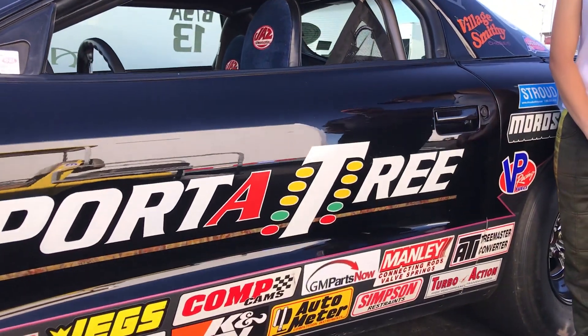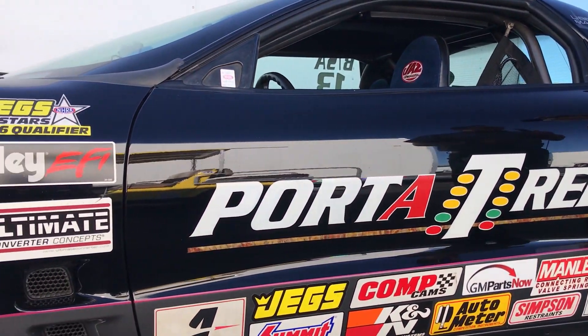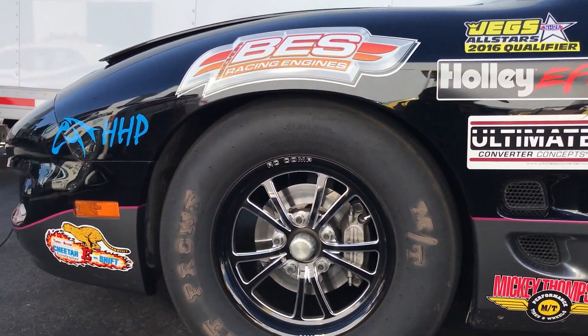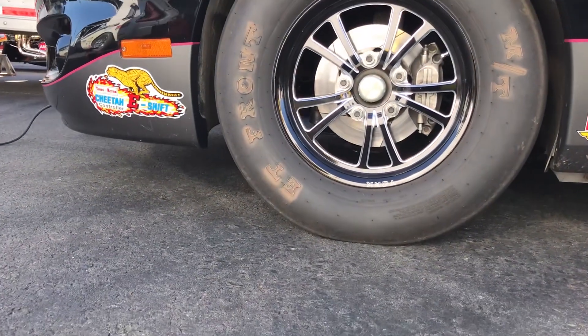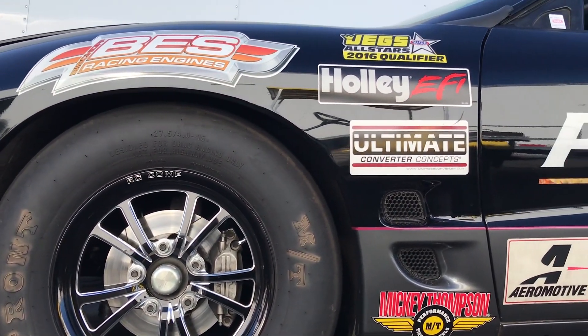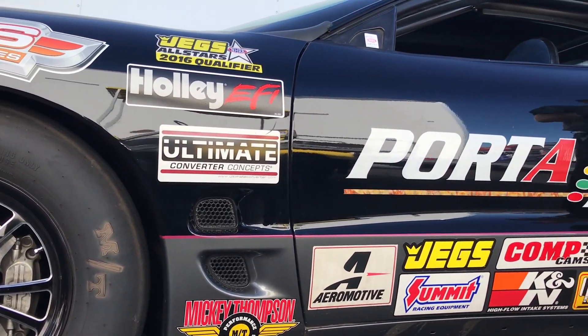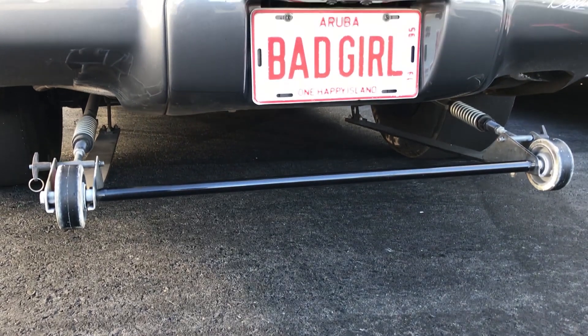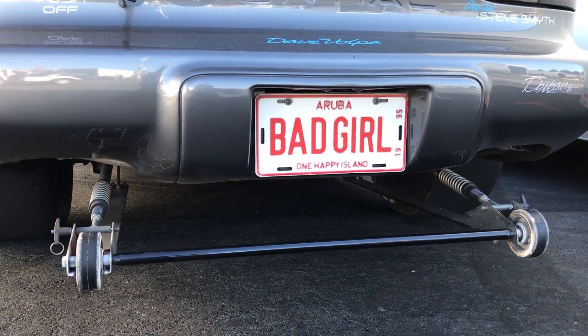You have gone a lot of rounds with this car. I know there are a lot of Pontiac fans out there, as am I — love keeping the brand going. This car is gorgeous and you win a lot of races. Tell me about what's under the hood and how quick it is. In B class, this car can run around 10.20s, 10.30s, going around 128 to 130 miles an hour. It's been as quick as a 9.99 — I wanted to get in the 9s and we managed to do it.